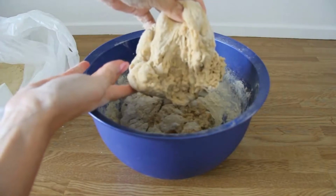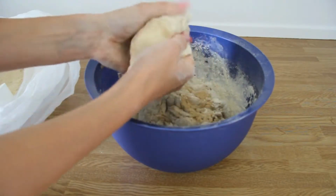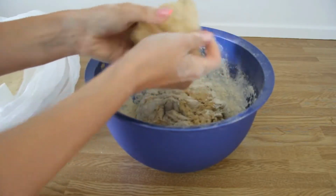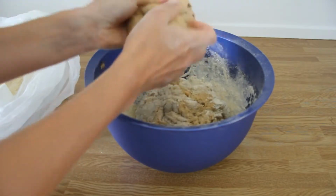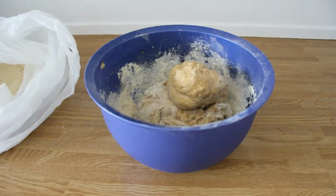And now it's kind of time to make this into smaller pieces and start working together the flour with the pieces. So I'm gonna get my cutting board. I'm gonna make some pieces out of this.